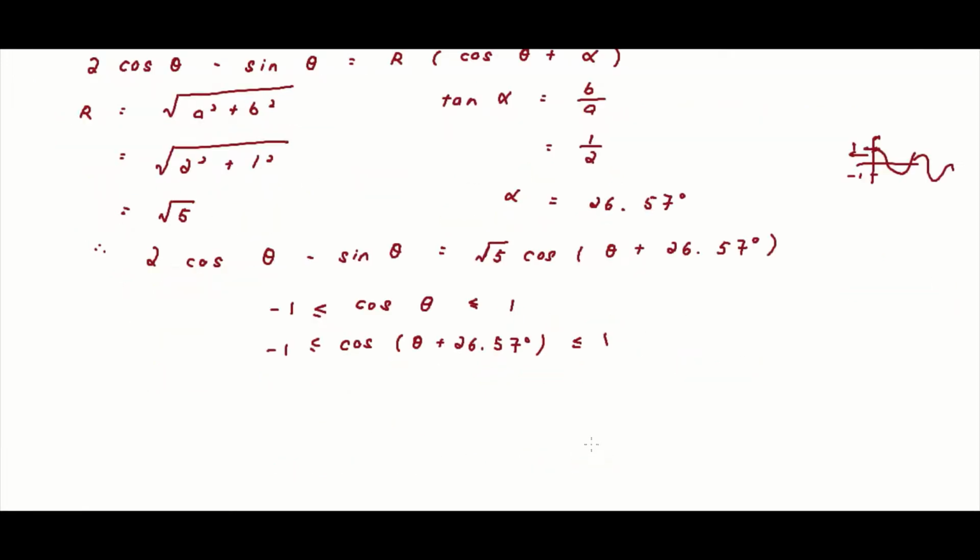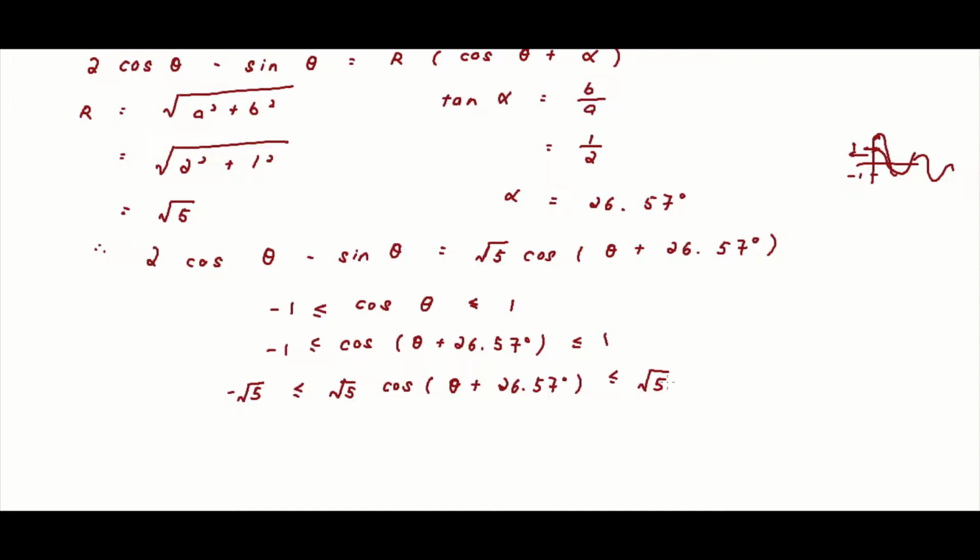Okay, but after that, what happens is there is square root 5, right? So when you multiply the whole graph by square root 5, what happens? You can imagine when you are drawing this graph, how is this graph going to look like? It's going to have a stretch, correct? And what's the factor? Square root 5. So when you multiply the whole thing in the middle by square root 5, it means that your range will be changed to negative square root 5 to square root 5 as well.